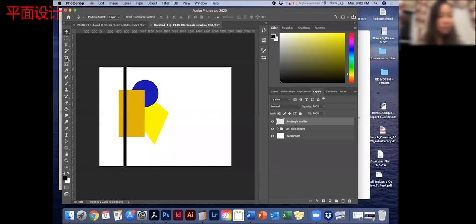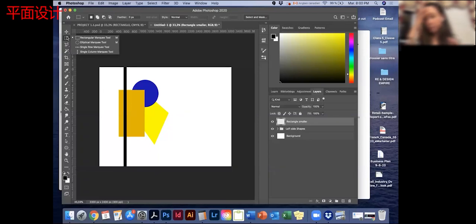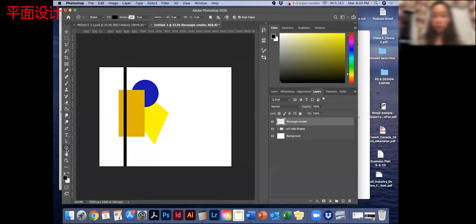That's fine. And this time, remember I said there were two ways to make shapes, right? There's no wrong way or right way. There's just two different ways. So instead of using this tool up here called the Marquee tool, we're going to use the shape tool, which is down here. Okay. And the first image of the shape tool you'll see is usually a rectangle. So we're going to use that tool. And the thing with the shape tool is you have to choose the color first, right? So let's say I want the same color as our previous image. I'm going to go here.